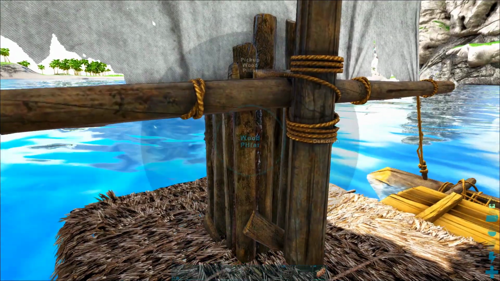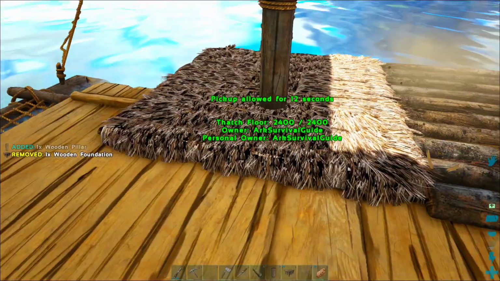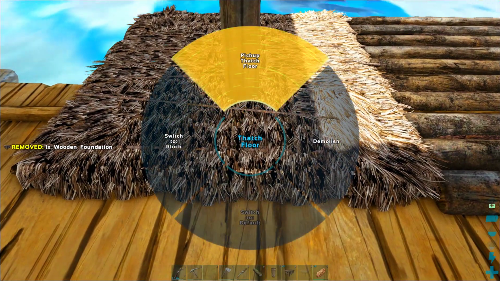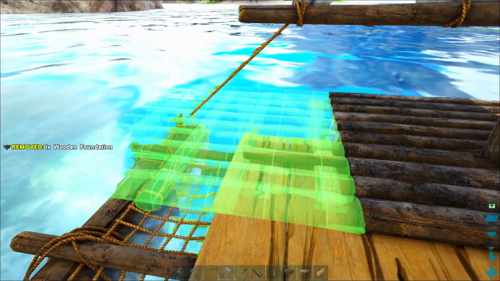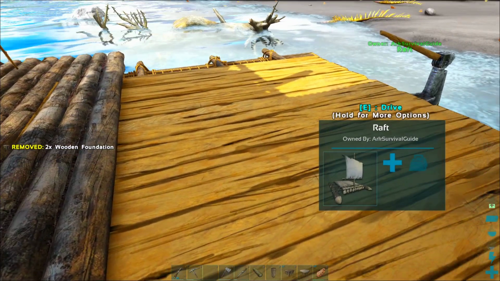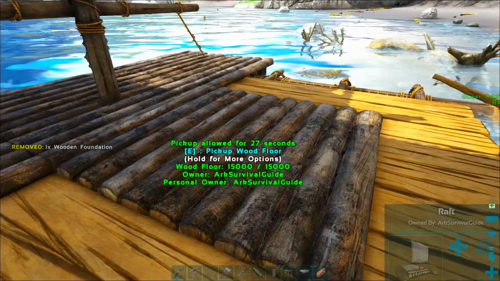But as you can see here, we finally have this lined up where the next foundation would sink it into the raft. So now we're going to start placing the wooden foundations snapped to that thatch foundation. And we just picked up the thatch because we don't want to waste materials. So there we go. We have our wooden foundations completely sandwiching the raft.